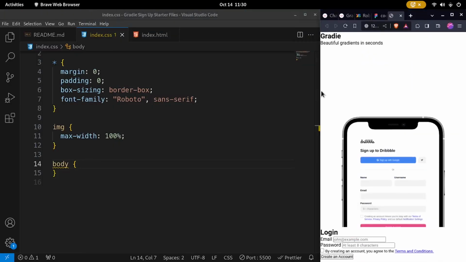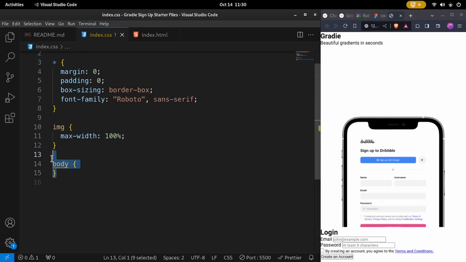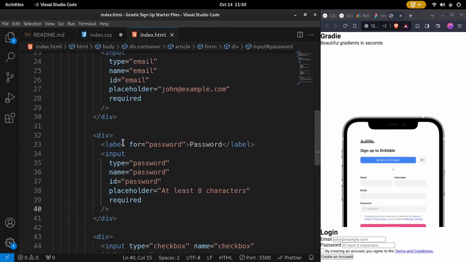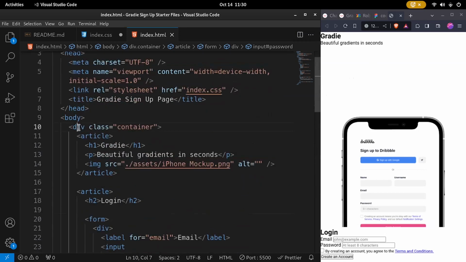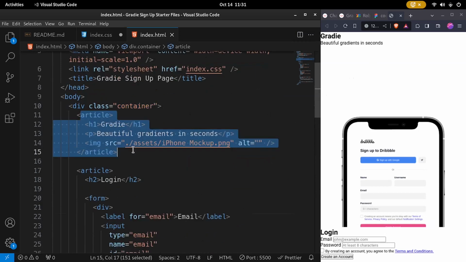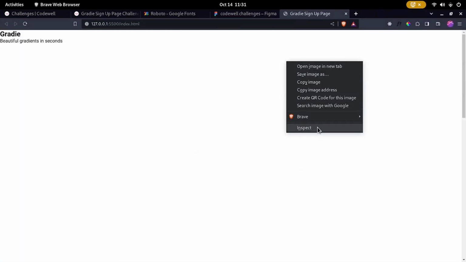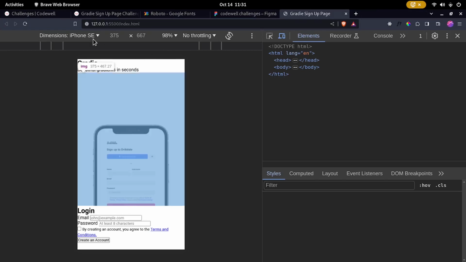So what I'm going to do therefore is this. I'm just going to place this to the right, and then we're going to style out the mobile version first. And therefore what I'm going to do is this. I'm going to remove this, and then I'm going to say that I want to go inside my first article here, inside the class of container, so that I can style this out to look like it does in the design. And you know what, just because it's going to be easier, let me place this to be full screen, and then let me inspect this so that I can open this up on a mobile phone.